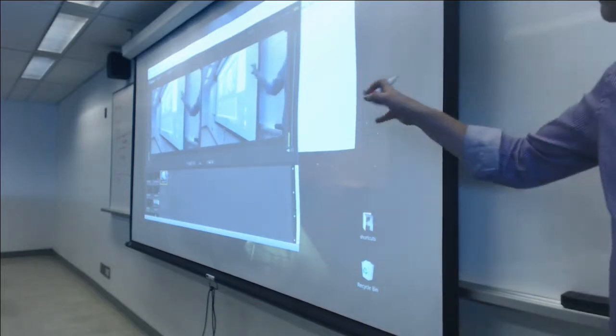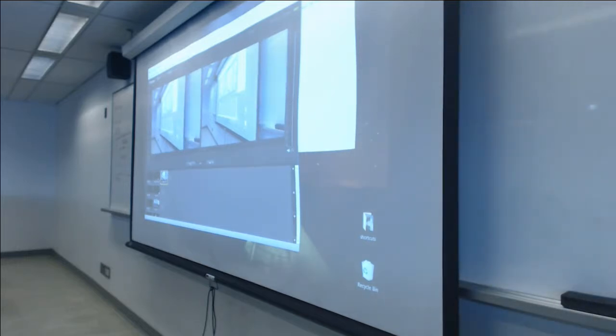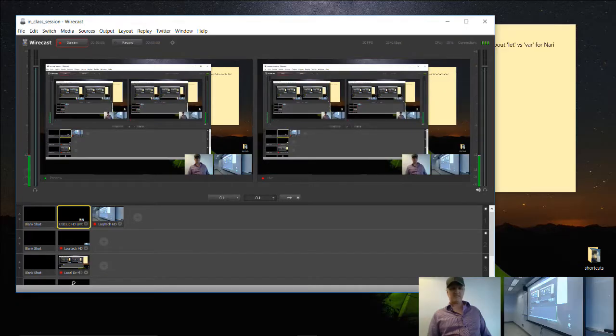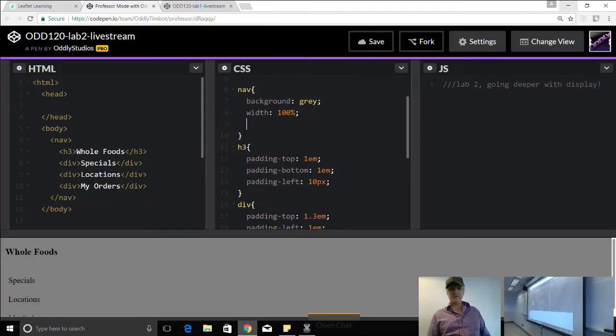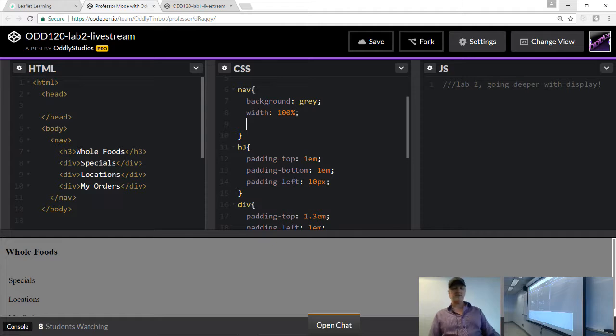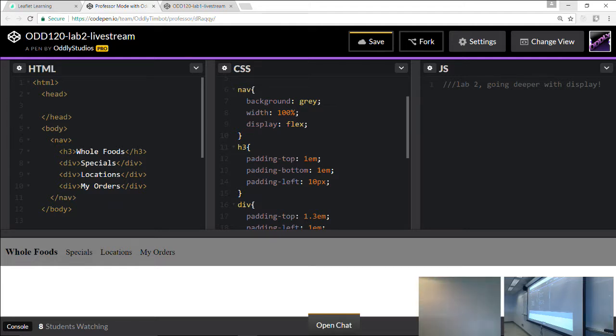Let me jump back to the desktop for a second here. In my little example here, let me turn my display flex back on. I've got this other chunk of space all the way across here. And ordinarily, we don't really have a way of accessing that in CSS, believe it or not.